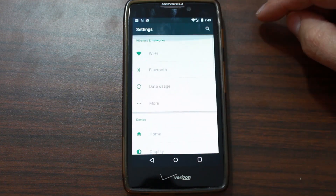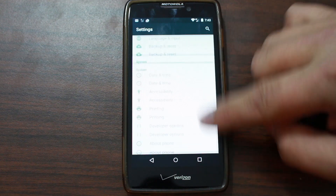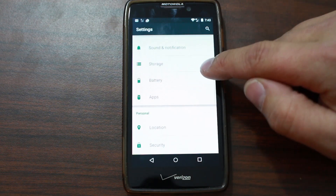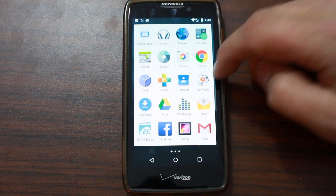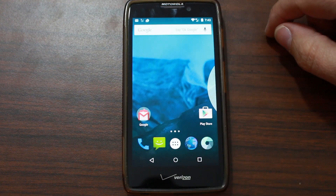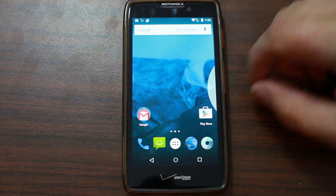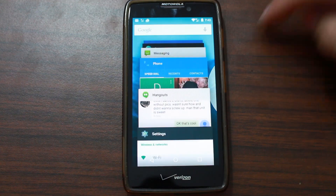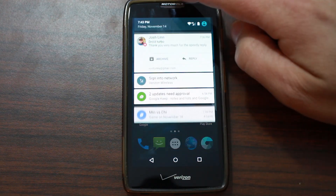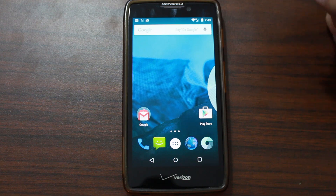Coming back into Settings — it doesn't really have root access in this ROM yet. I'm sure you could flash it with the SuperSU zip and get it, but it isn't included in the ROM yet. This is kind of a pre-build, early release. You can see I have Google Now Launcher or Launcher 3 as options. I did go ahead and synced all of my apps with NFC sync — you can actually sync your device with NFC, which is very cool. I synced this device when I started up to my S5, which isn't on Lollipop yet, and it worked flawlessly. It was a little laggy at first and has actually smoothed up since I first installed it.